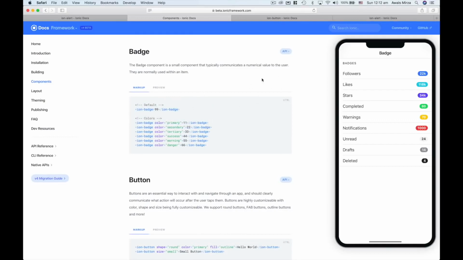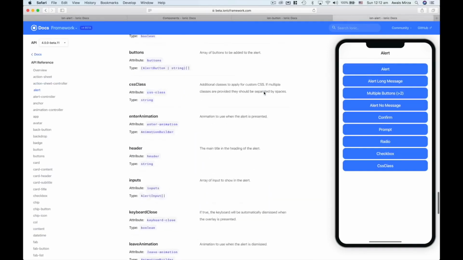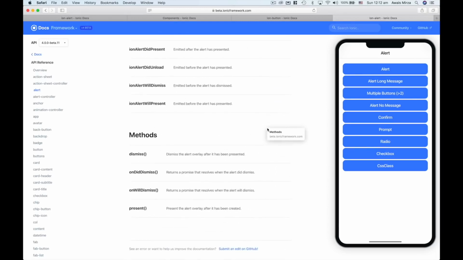Also, all the time, please go inside API, which will give you a list of properties you can use for that UI component. You can look at what methods you can call on that. For example, I'll go to alert, and we go all the way down. After the properties, we have events, which we'll talk about later. Here we can call the methods as well. We have methods like dismiss, or onWillDismiss. Basically, you can read what's going to happen when you apply this to a button or anything which can act upon it. This will dismiss the alert overlay.